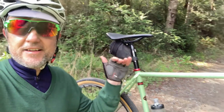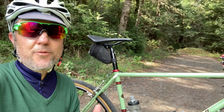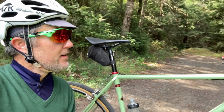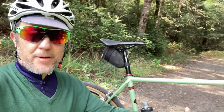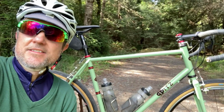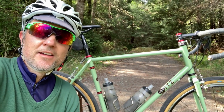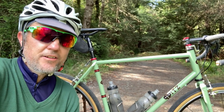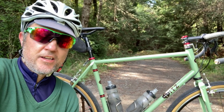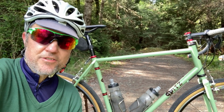Well, today I nosed it down a little bit and went out on a ride. I'm on a gravel road, but I was on a paved road a minute ago, and I did some riding in the drops, a very aero position, to see how the saddle feels. With it nose down, you get a little less saddle pressure and you're able to ride in the drops.